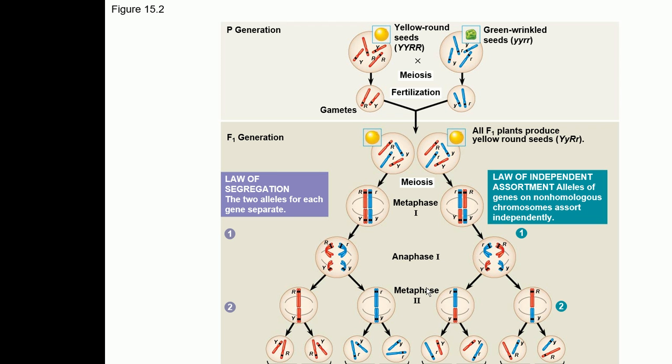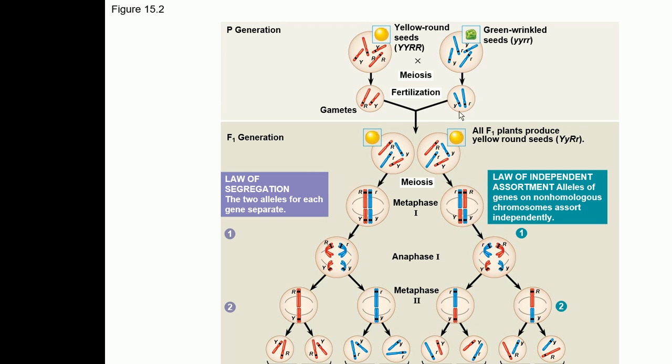I have already shown you this cross in terms of alleles in my last lecture, and I showed you how these alleles, which are the two variants of the gene, are located on the chromosomes, and how they get separated during meiosis, resulting in the formation of gametes. There lies Mendel's law of segregation. We also discussed the law of independent assortment: how one chromosome pair is aligned is independent of the other chromosome pair. We discussed all these things in the last chapter.